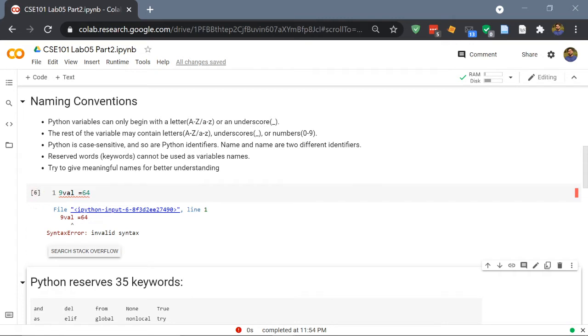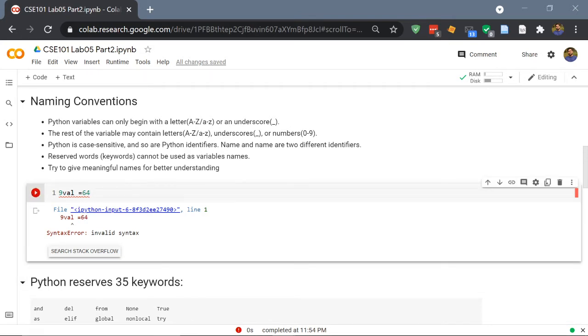Now the second condition states that the rest of the variable may contain letters, underscore, or numbers. So instead of calling it 9val, you could have named it val9. This is not violating any condition. So you are only allowed to use letters, underscore, or numbers. Now if you want to do something like this, val name, what you've done here, you have added a space.